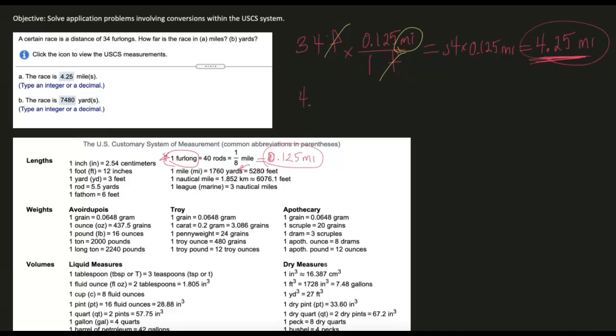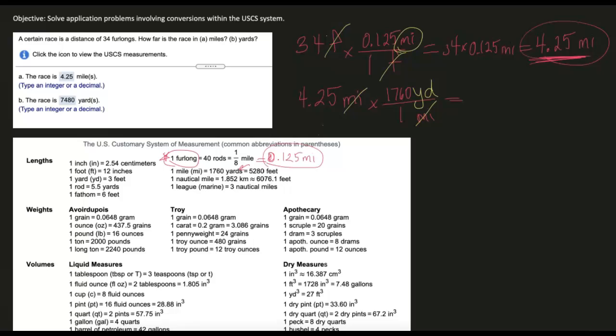So let's write what these furlongs are in miles, that number that we just determined. And then we're going to take this other conversion fact, the next one, that 1 mile is the same as 1,760 yards. But again, we make sure that we place the mile unit in the denominator because eventually we're going to want those two to cancel out. And we want to be left with the unit yards. So filling in the rest of those values for that conversion, it was 1,760 yards in 1 mile.